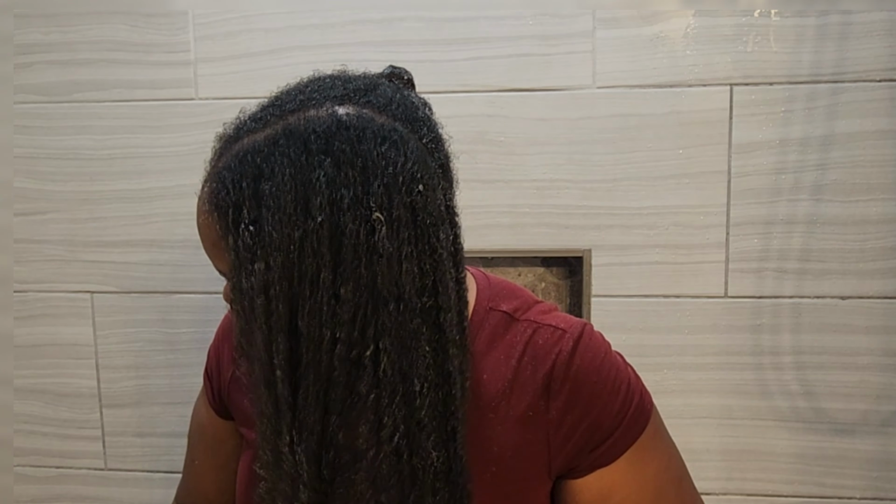This is all if you're new to natural hair. Of course, if you've been natural, you already know this, and you can just skip past all of this if you don't care. Or mute me. But yeah, I just want to help the curl friends that don't know how to detangle their hair. The best way to start is your fingers.